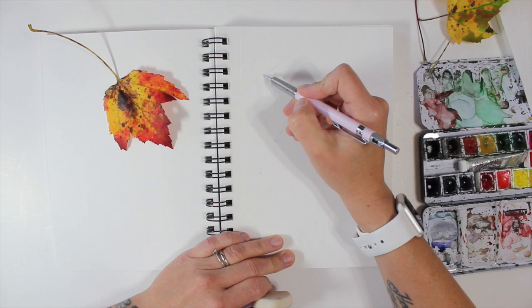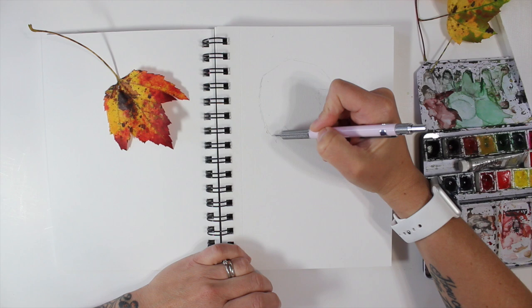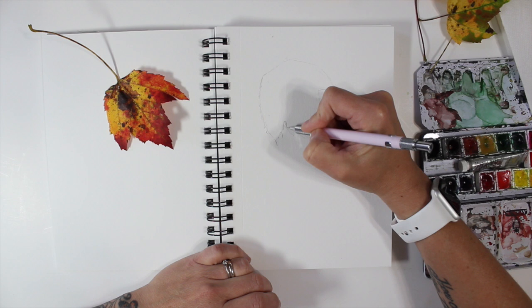Okay, so I got an outline here. I'm just going to add these little jaggy edges. And then the inside corner there is a little rounded.